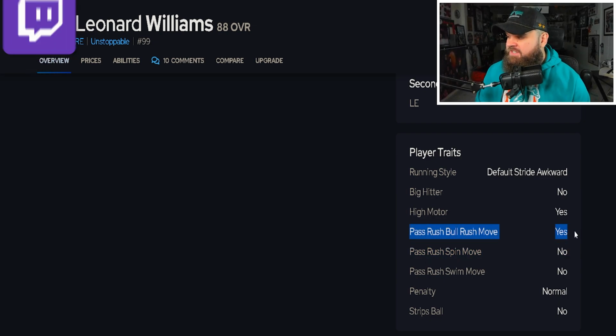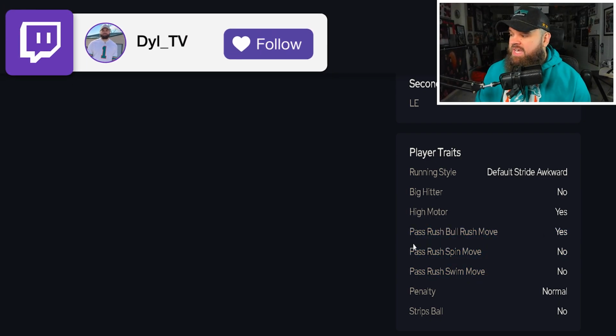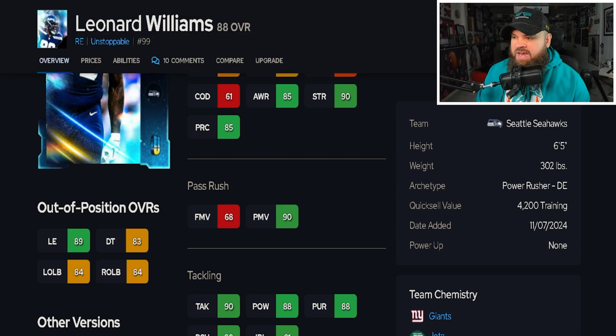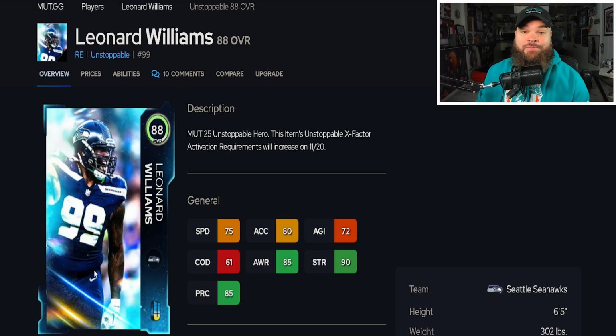Pretty much what this means is this is power moves. These are finesse moves. He's not going to use finesse moves. So we can block this out. He has 90 power moves, 90 block shed, 90 impact blocking. Like, sign me all the way up for Leonard Williams.